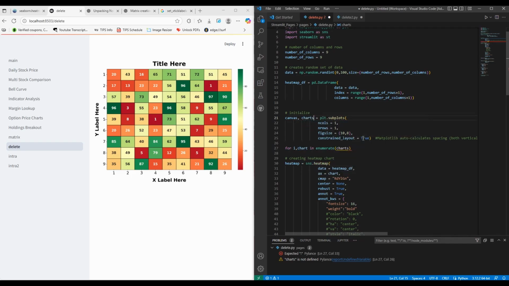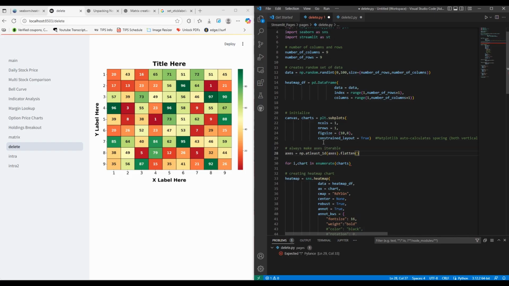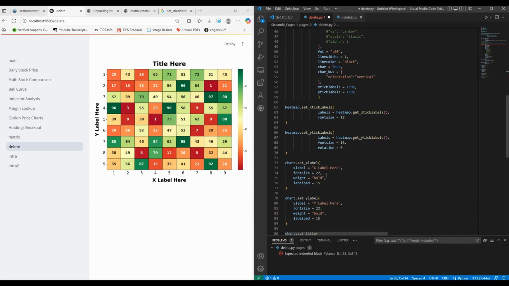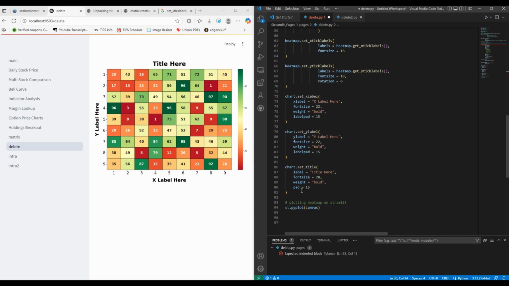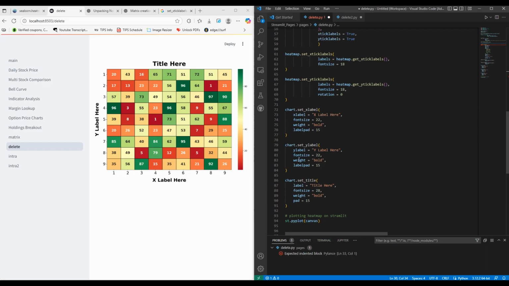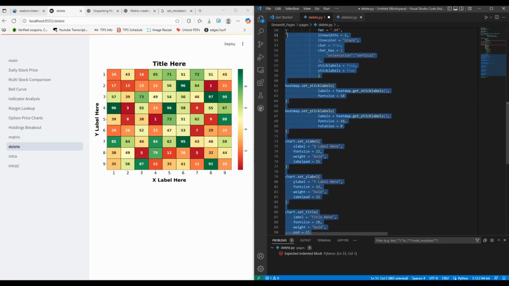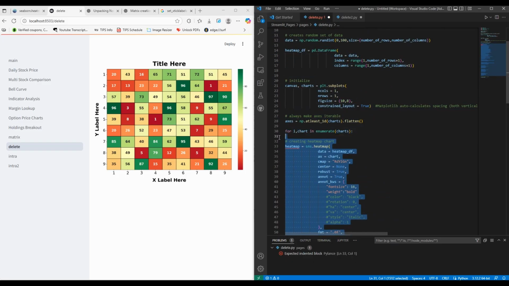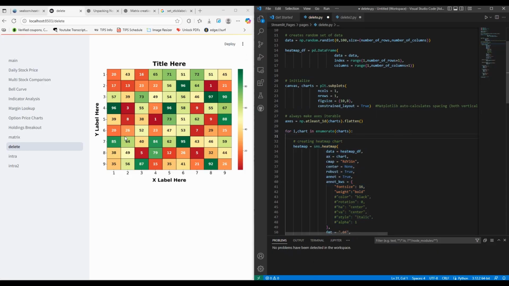So when we have multiple ones here, we'll change this second parameter to charts, and then this little snippet of code here we'll put right between this and the for loop. And then we'll put all of this information going down to chart title. We'll bring that all the way up and indent it into the for loop.